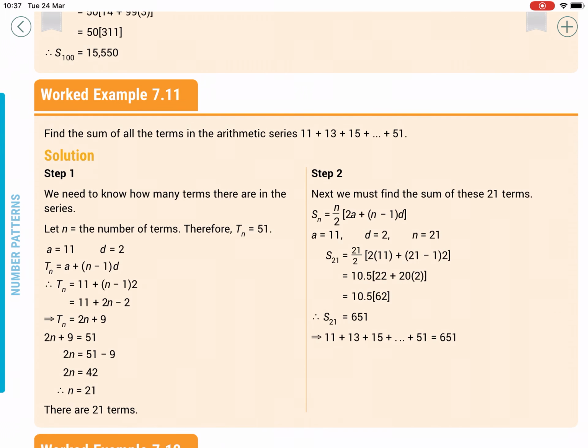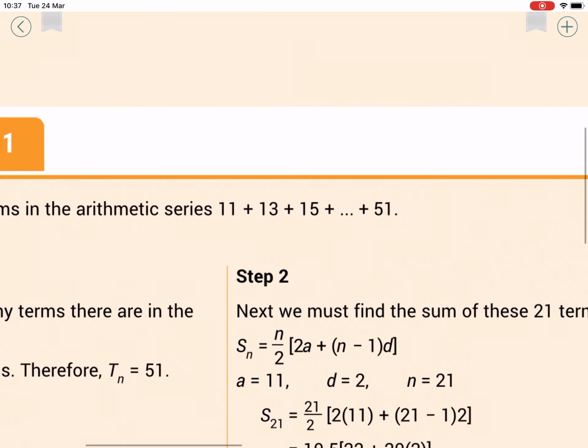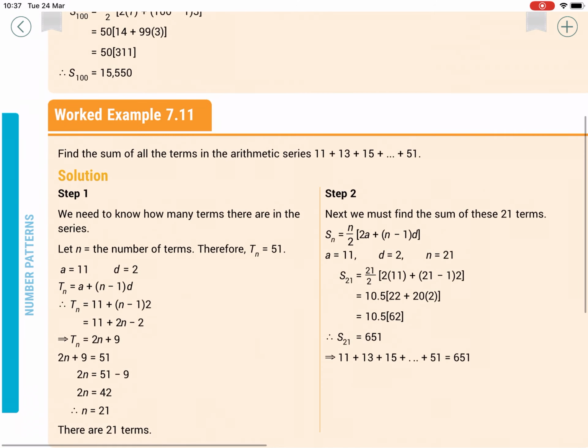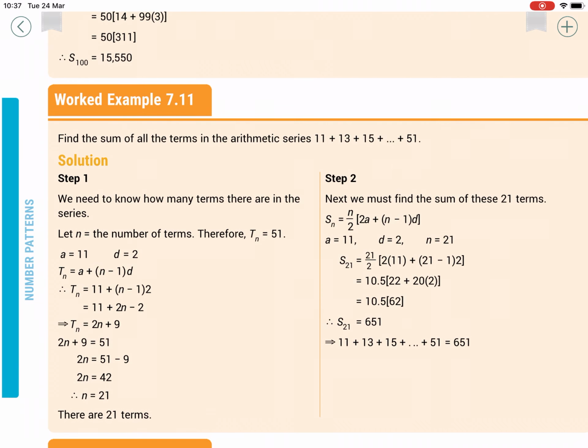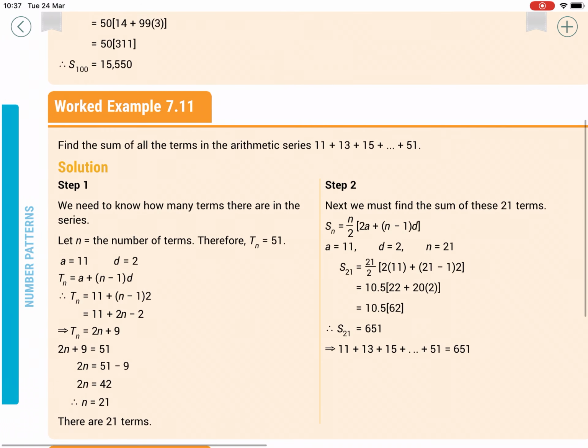the other examples then, just to run through them to make sure that we're clear. Find the sum of all the terms in the arithmetic series. So this has a start point and an end point, you'll notice in this one. I start at 11 and I end at 51. So what we're looking to figure out is what the n value is. We're trying to find out how many terms there are. Now, we can use our formula to do this, or we could just count them out.